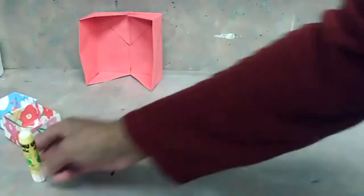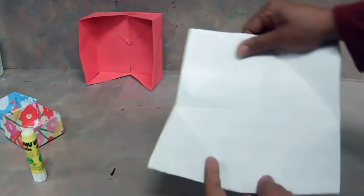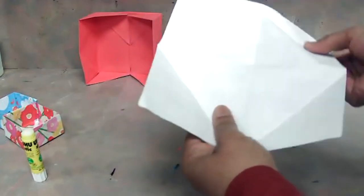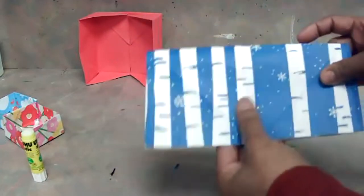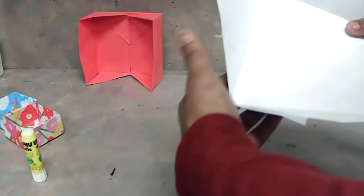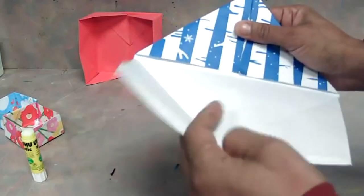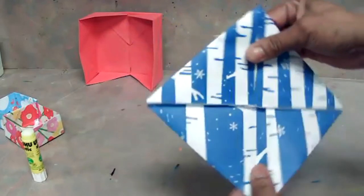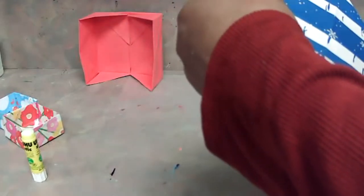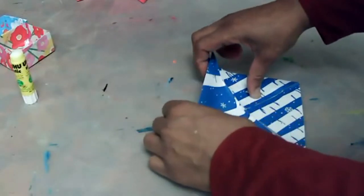All right, we've already done it before. We have our 8x8 square. Fold it in half once, boom. Open it, fold it in half the other way, boom. Open it, fold each corner down to meet like a triangle, like so. Boom. From here, you're gonna fold the insides in towards the tip of the triangle.